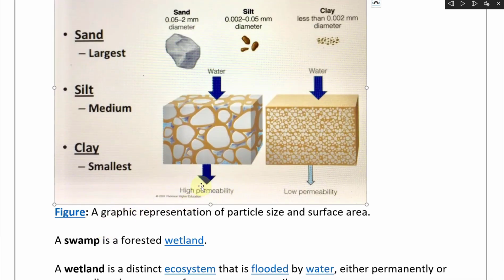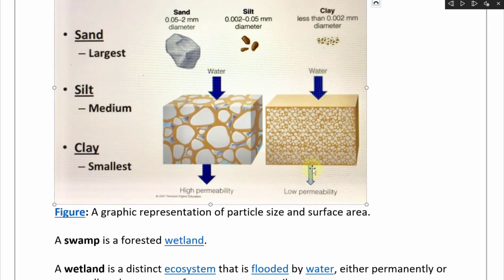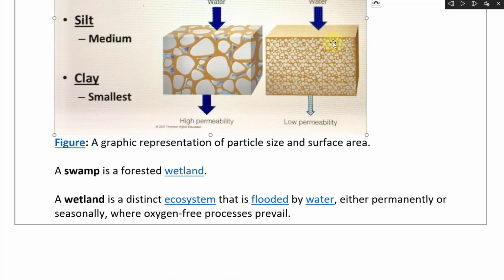And what we end up having is water right here. High permeability, so water can go through, and you can get some capture of water there. And this one here is low permeability, so water does not go through. You need permeable rock to allow it to go through. But if you have low permeability around this, then you can store a bunch of water.